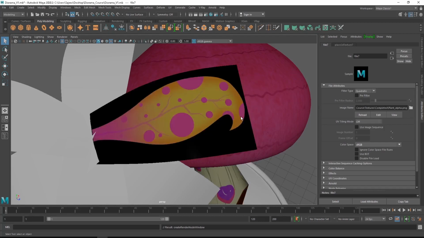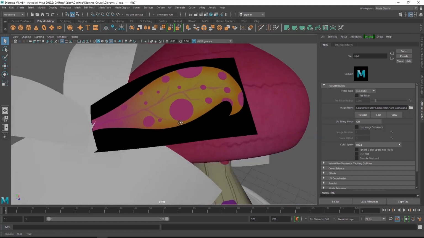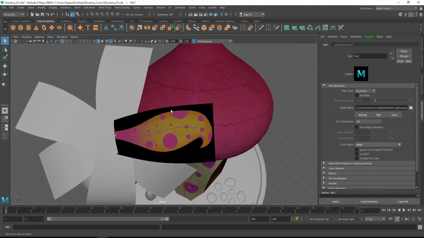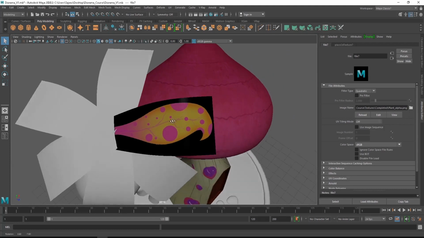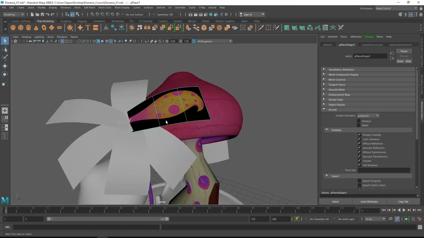Once you open that, you can see that the entire area outside the texture has gone black. So only the area which is in the textured area will be visible in the final image, and the entire black area will not be visible in the final image. This is how we control the alpha channel. So we will be seeing a transparent version of this particular layer.